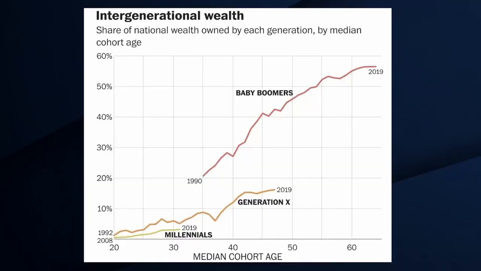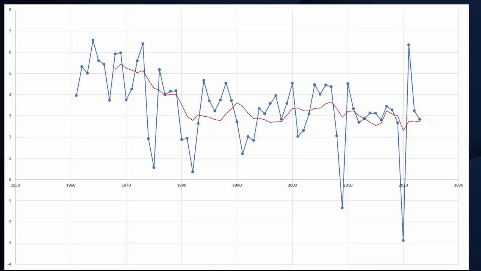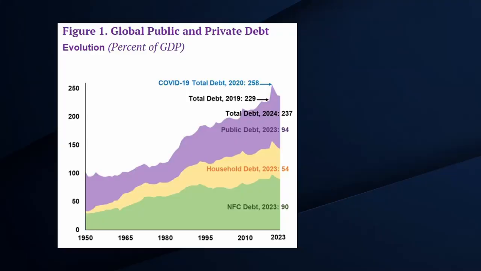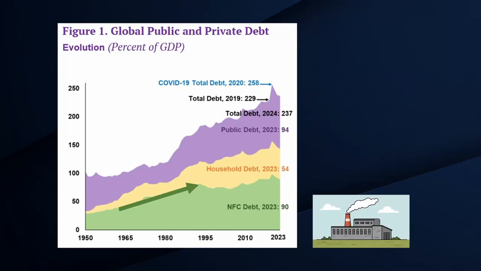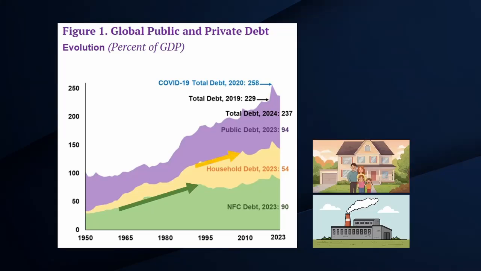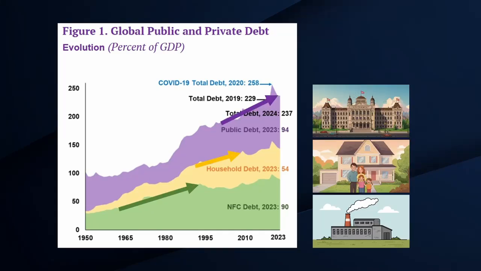The result is, on this graph, Gen X have today half the wealth the baby boomers had at the same age, and I don't even talk about millennials. But as we saw, this wealth creation was not coming from growth, because growth has been going down for the last 50 years. It came from debt. During the last decades, different actors in the economy levered themselves up. Corporations took on some debt, then households, and now it's the government who is taking the most.